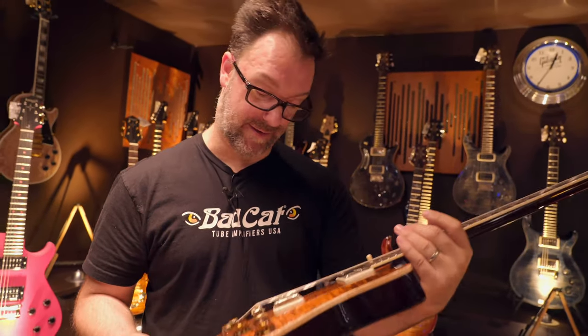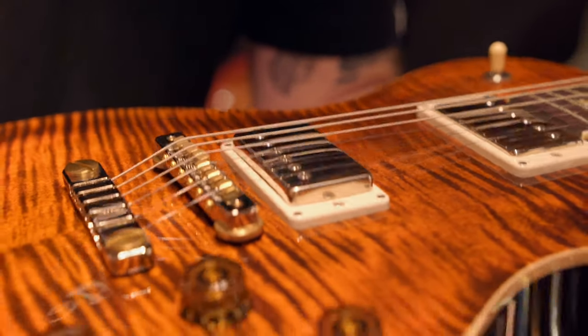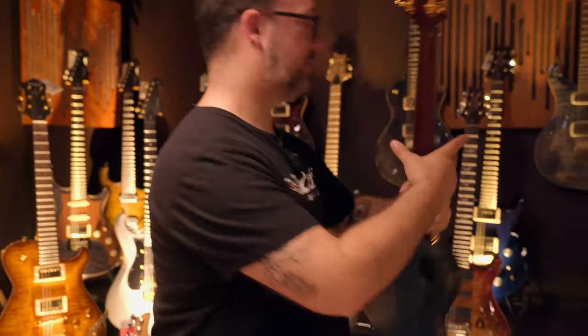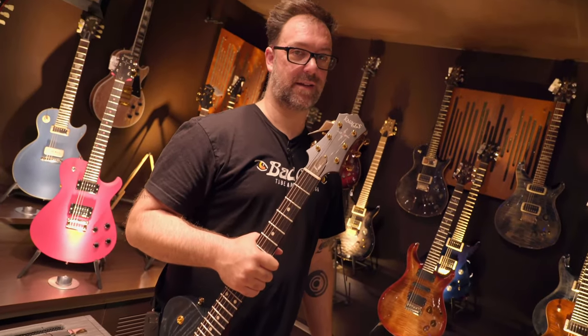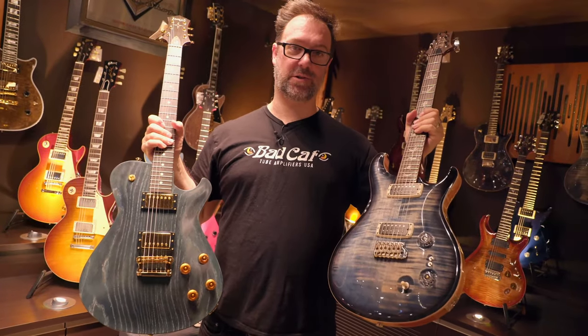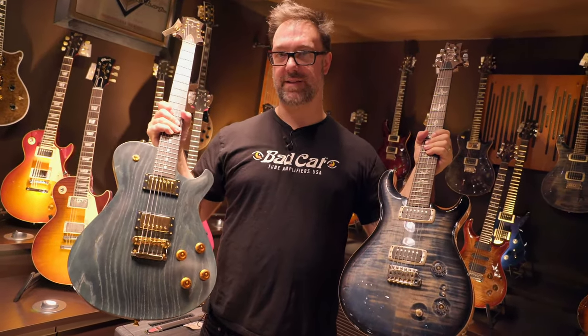Which one am I going to pick? Oh yeah, look at the pickups too. In my mind, I have already made a decision. I wonder if you have made the same decision as me. The Nags guitar I am choosing is this one. And the Paul Reed Smith guitar that I'm using - it's exactly the same as Rabir Massad's, because I think it just looks really nice. Let's see what happens back in the studio. You are hearing the sound of our microphones currently with a Bad Cat amplifier going into the Apollo X8P via Logic and the know-how of Rabir Massad.